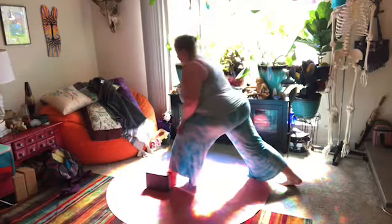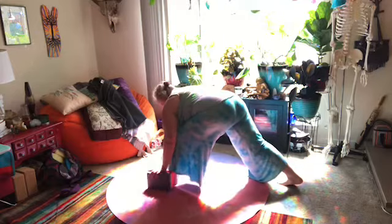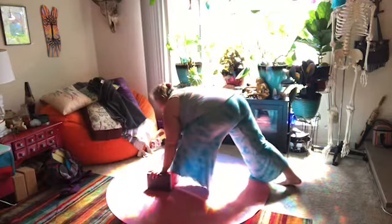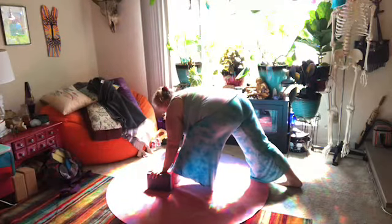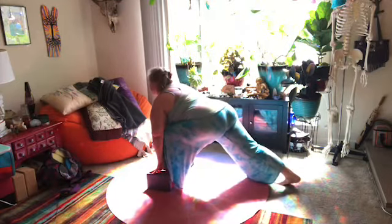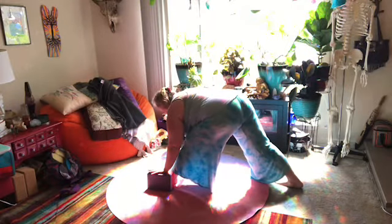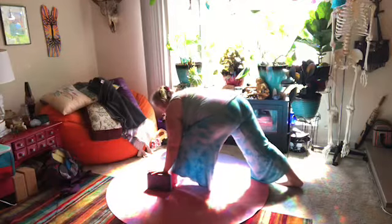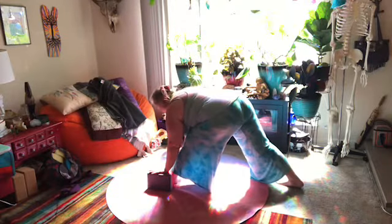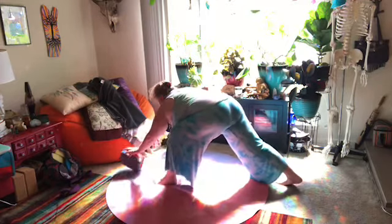Okay. So again, I'm going to do this with the blocks. You can do it with higher blocks or lower blocks. If you don't have blocks, use something else. Books, pots, Tupperware containers, whatever you got. So you're going to straighten out the leg, press down into the heel on the back leg, and then bend it, come forward, lift the heart. Surfing back into that lunge, coming towards the split leg forward bend, heel going toward the floor. There's still space under my foot here. Maybe not for you. And then come forward. And then one more time, I'm going to go into this deeper stretch. And then we're going to come forward and come to downward dog.